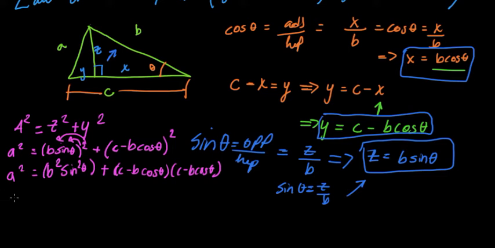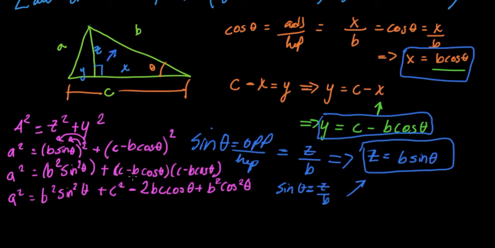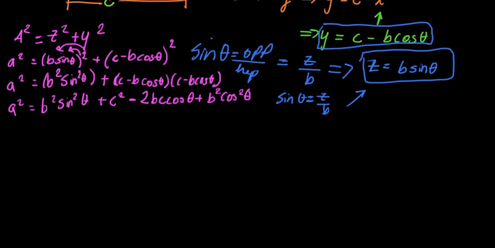And what we're going to do here is FOIL that out. So b squared sine squared theta plus c times c will be c squared, then c times that minus b cosine theta, that b added with this negative b cosine theta times that c, we'll be left with a minus 2bc cosine theta, and then this negative b times that negative b cosine theta will be plus b squared cosine squared theta. And from here we'll come down a little bit so we can finish simplifying.